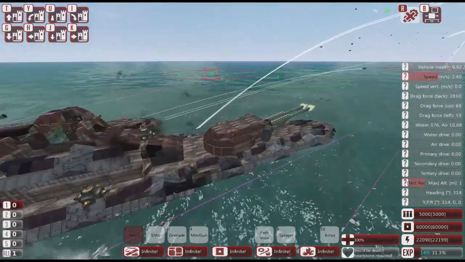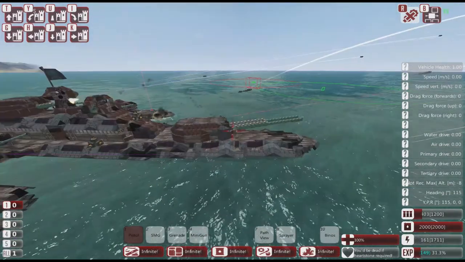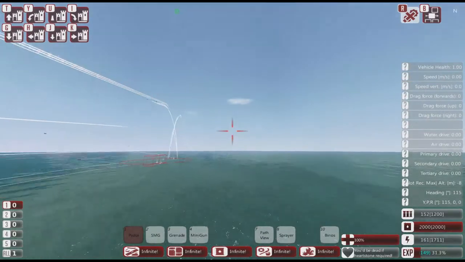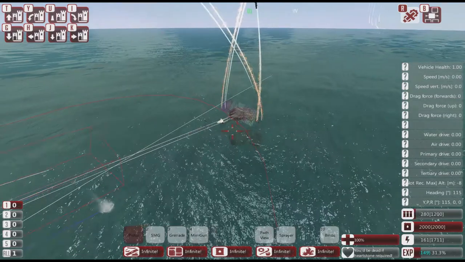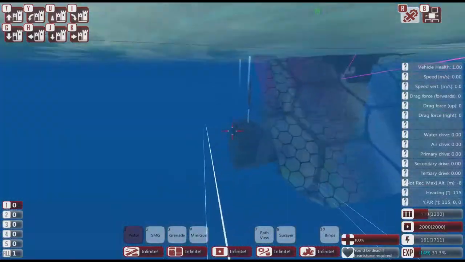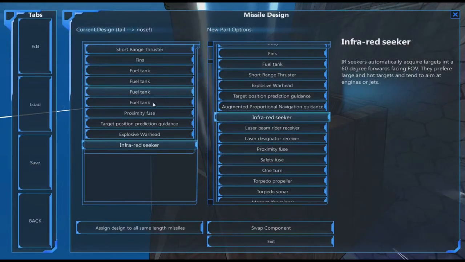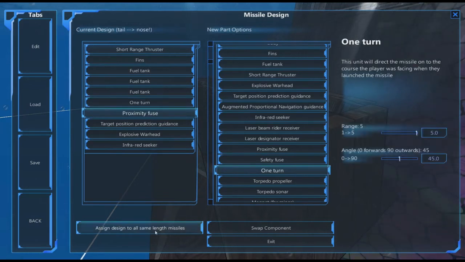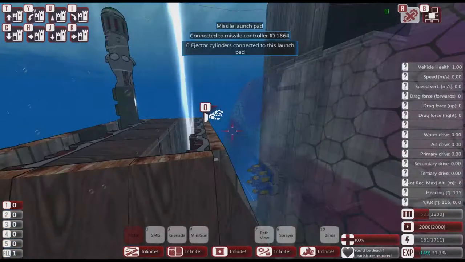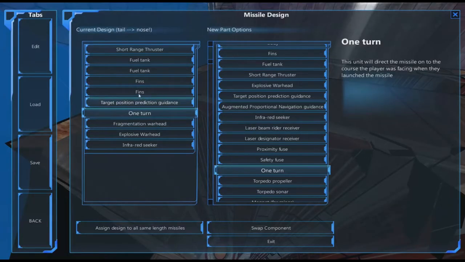Missiles are coming in quite nicely. Actually, the missiles are only just making it. I'm a little surprised at that. These are all supposed to be fairly big missiles. Where's some of these missiles going? Let's check one of these missile pods. Short range fins. I haven't put one turn on it. Idiot. That's the same with the other one as well. Only half of the missiles were getting there. Because, oh yeah, this one's not even got the right missiles. Fins.